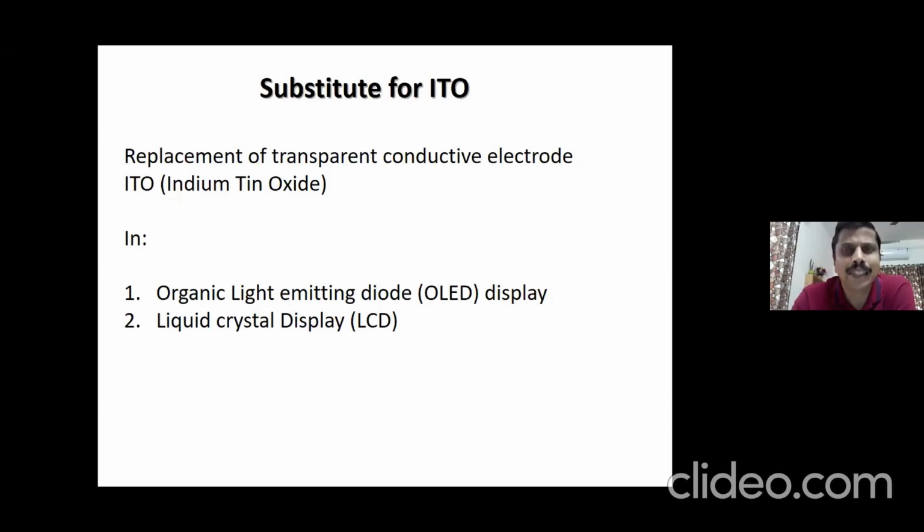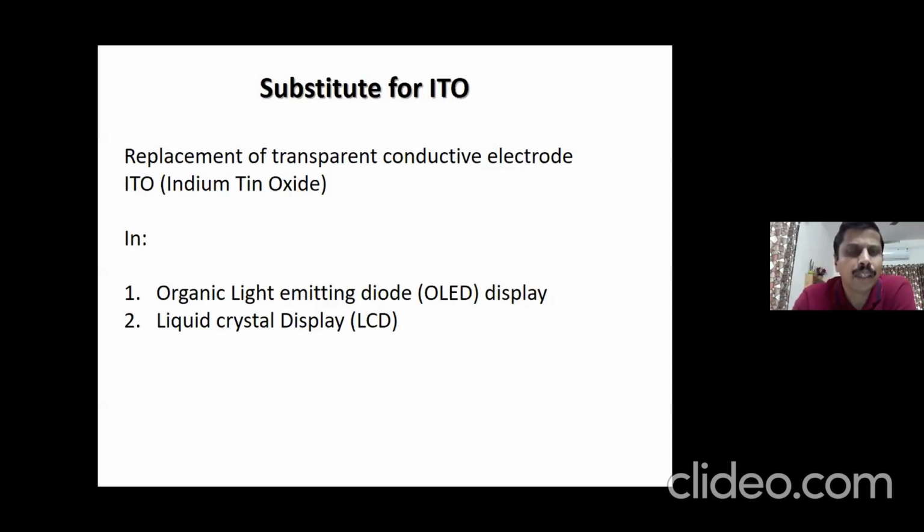And the problem is that we don't have much indium in the earth's crust. So there is a scarcity of indium, and indium is also very expensive, right? So the idea is to replace this TCO, or transparent conductive electrode, indium tin oxide, with graphene, right? So that is the idea. Because ITO is a brittle material, you cannot bend it beyond an angle, which will form cracks on the material. So we cannot use indium tin oxide if you want a real flexible display.